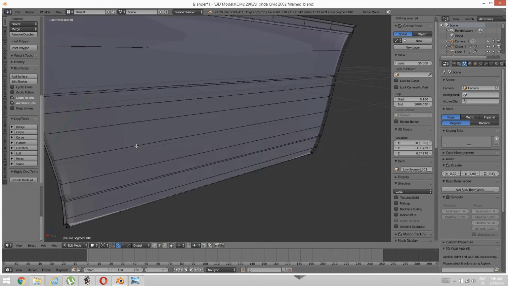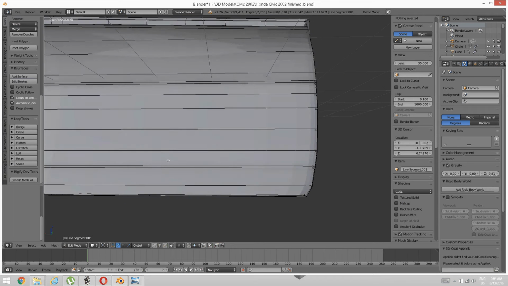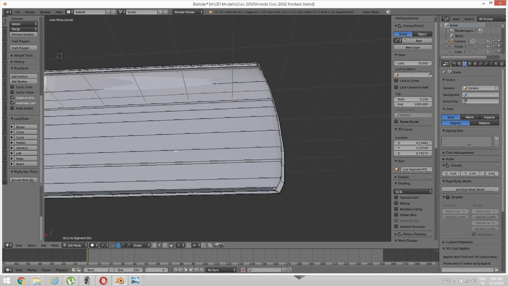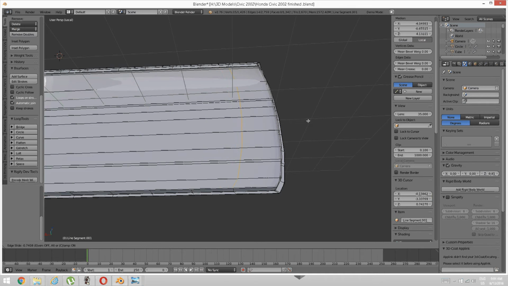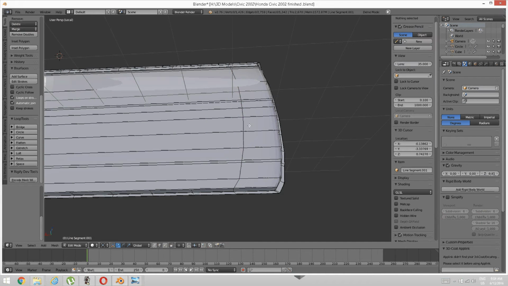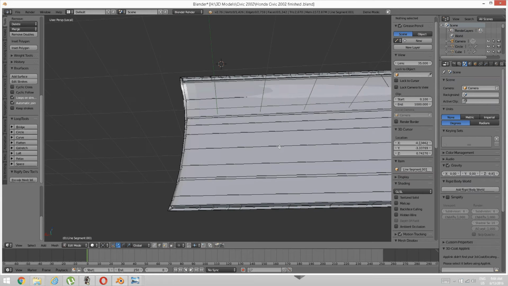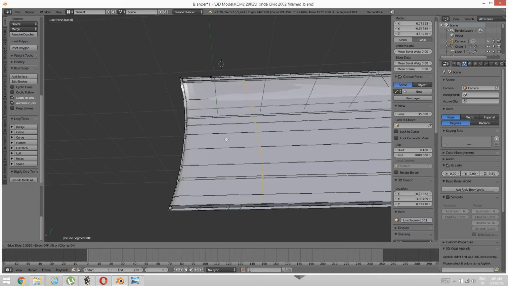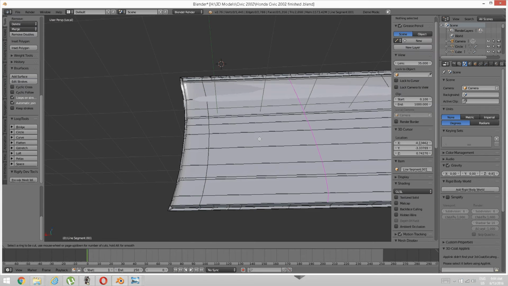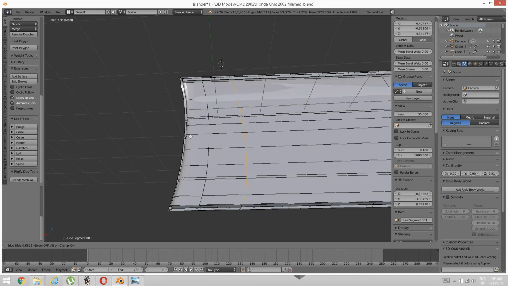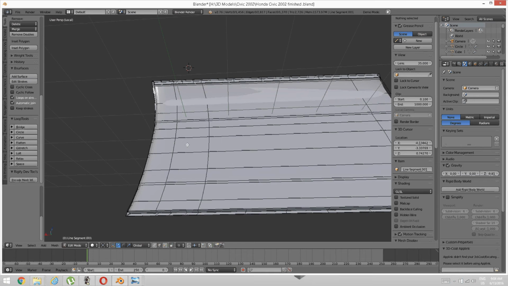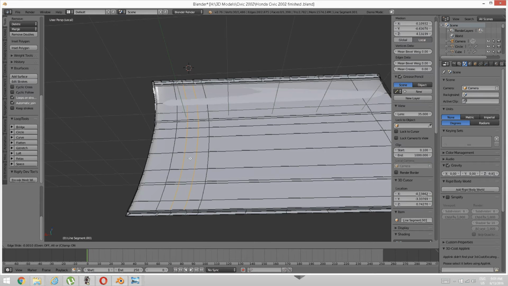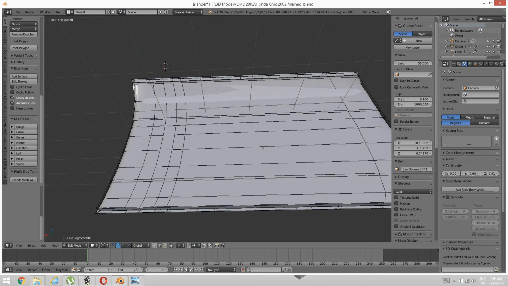Go into solid shade mode, and now I'm just going to go into here and kind of add segments like that in there. We're just going to add like that pretty much.